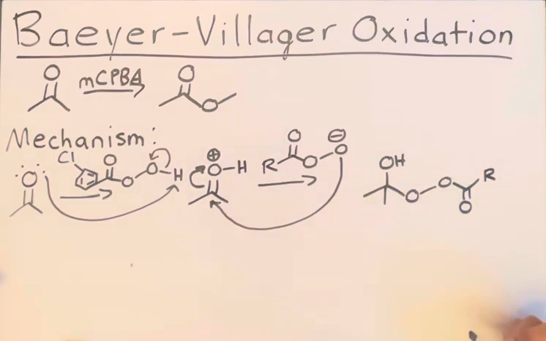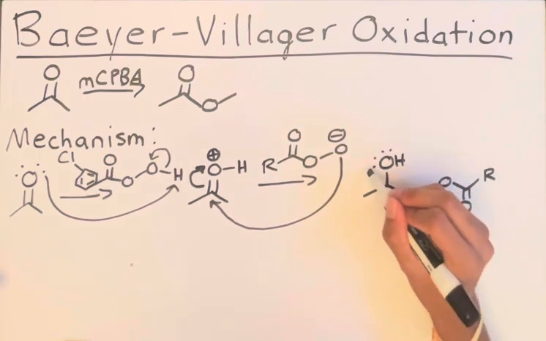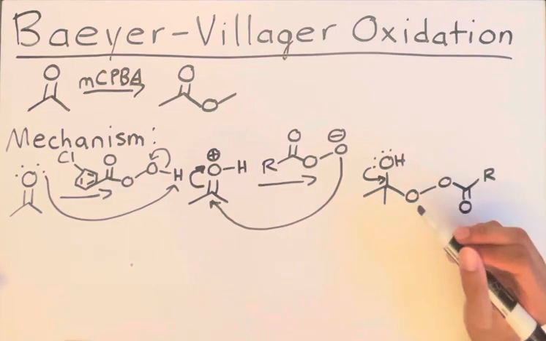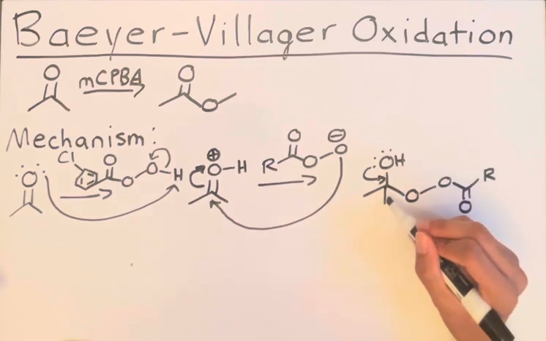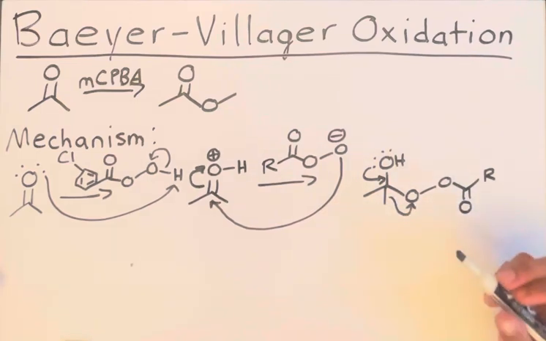So now what's going to happen is we're going to have a 3 curved arrow mechanism step here, because this is going to help us set up for our last step in the reaction. So what's going to happen is that this part that has 2 lone pairs is going to form a double bond right here with our carbon, and we are going to perform an alkyl shift in which this carbon-carbon bond here jumps onto the oxygen to form a carbon-oxygen bond, and this bond breaks right here.